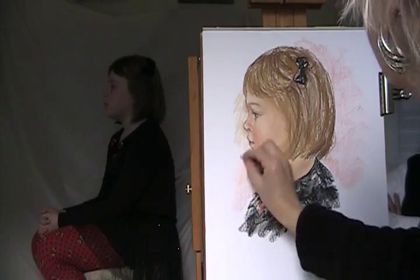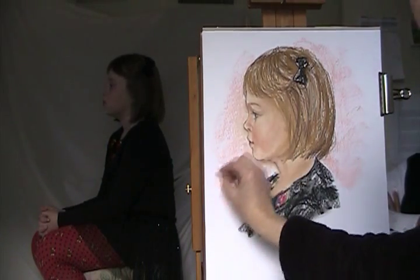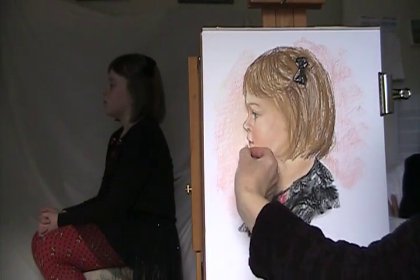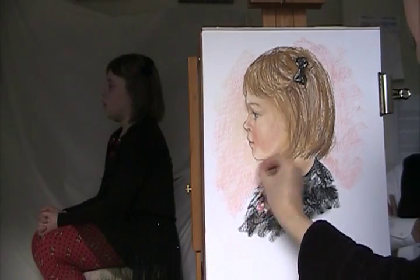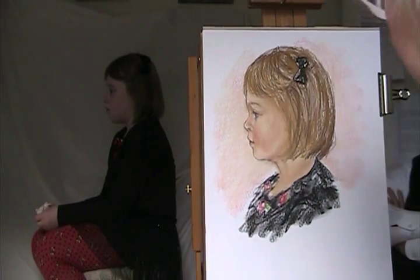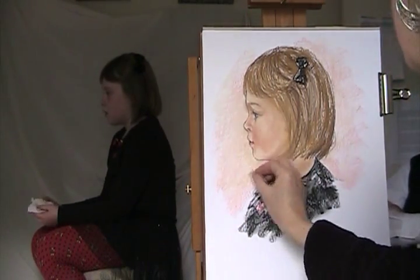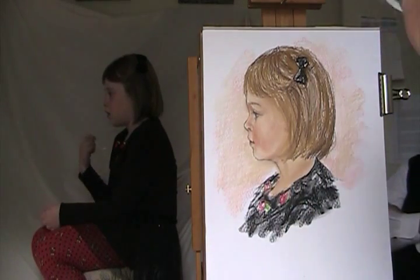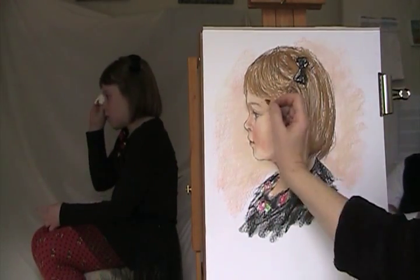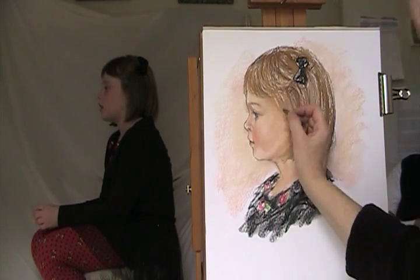I finish up the background with flesh tones. Then I smooth that out. Blending that a little bit more. Couple different tones in the background. Smoothing it out. I'm applying finishing touches to complete the portrait and create a more lifelike effect.